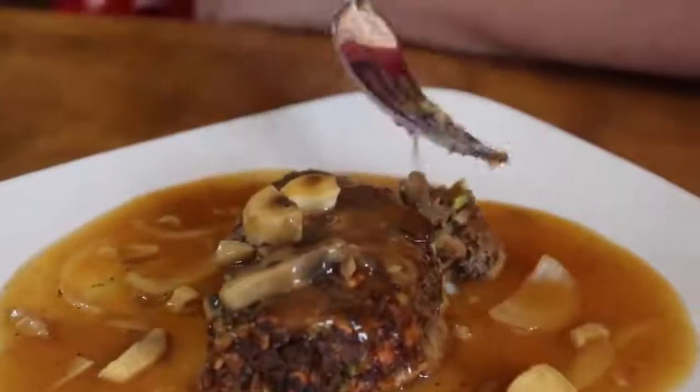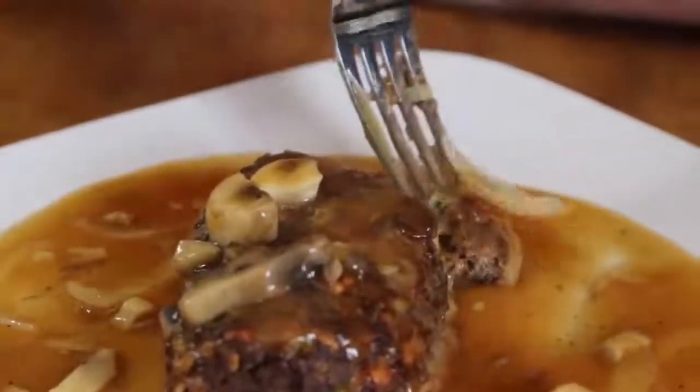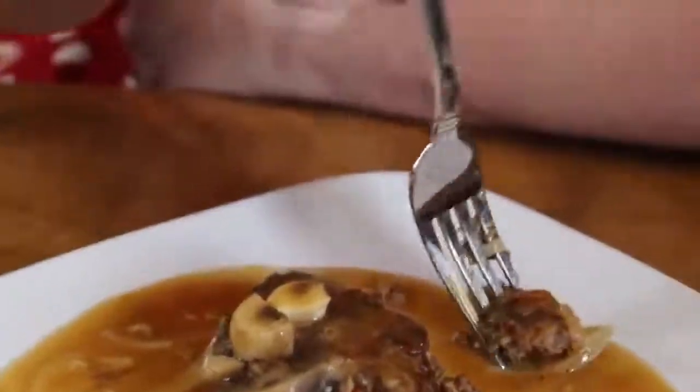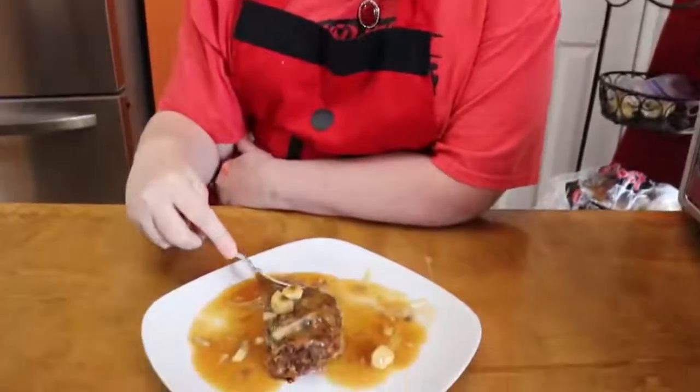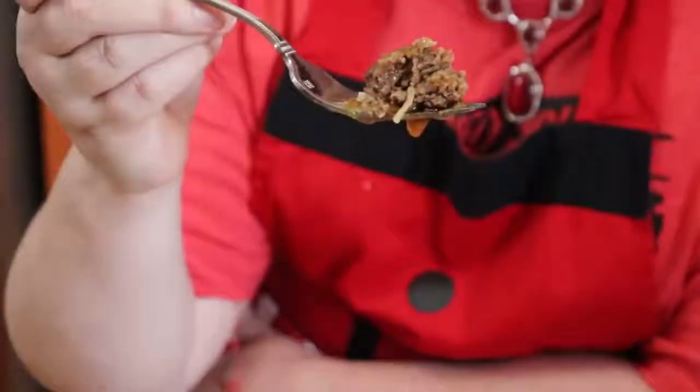That's some good eats. I like the gravy myself because the meat is so salty and flavorful. I would make the gravy just like I did. Your family's gonna love you when you make them this dish, I promise. It is so good. Make some cream potatoes and peas or green beans to go with it. Wow, how delicious is that?